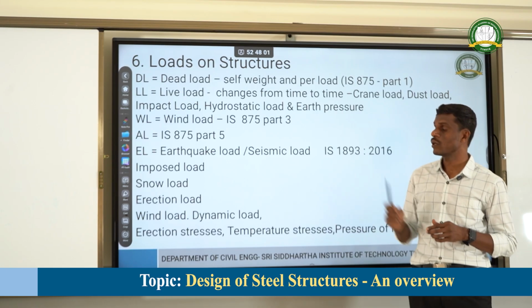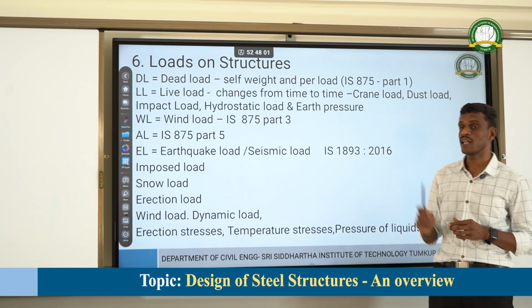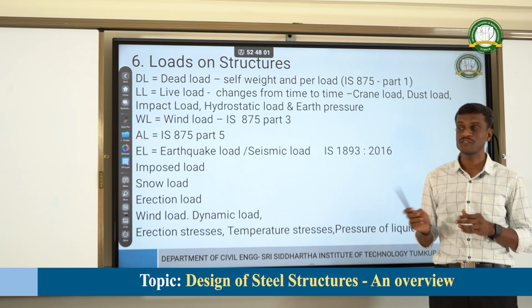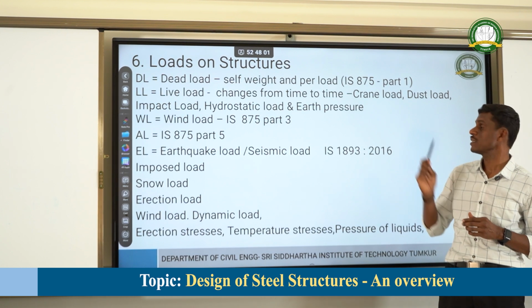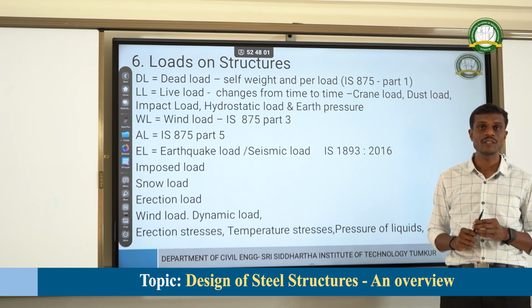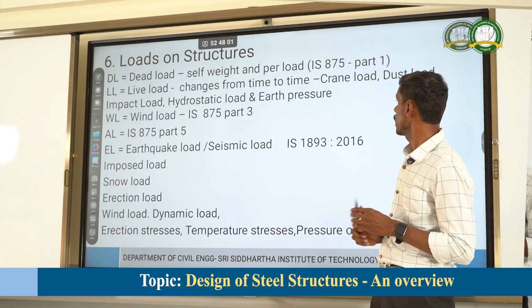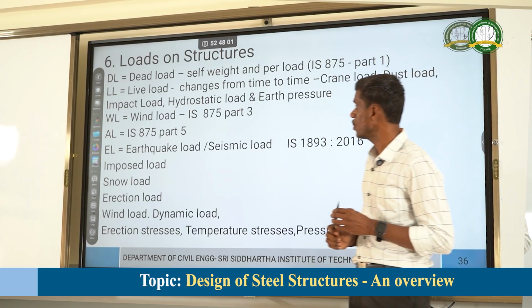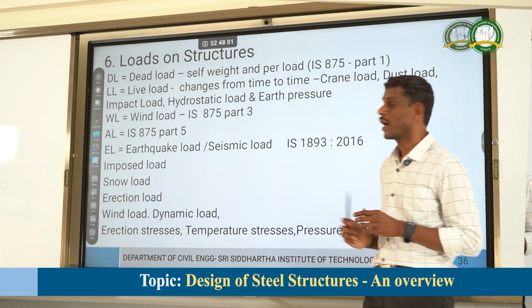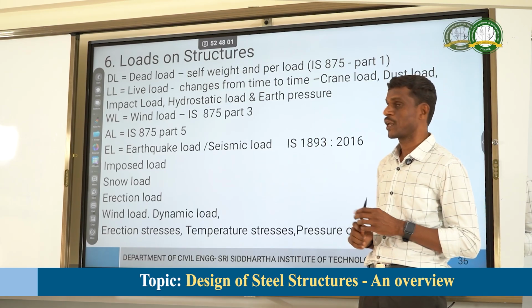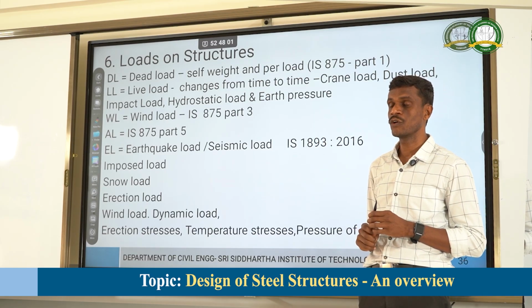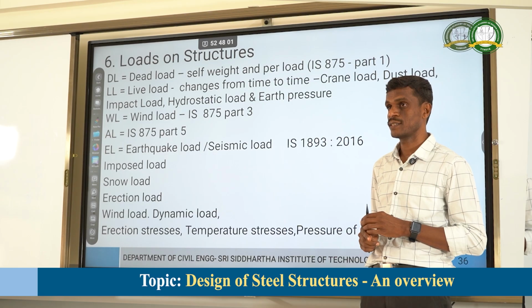So coming to the dead load and live load. Dead load is nothing but the self weight of the structure. The self weight of the structure is based upon IS 875 part 1, 2, 3. Similarly, live load is connected. Live load means crane load, dust load, or any impact load, hydrostatic load or earth pressure. So these are the basic loads which are going to be considered in the design.